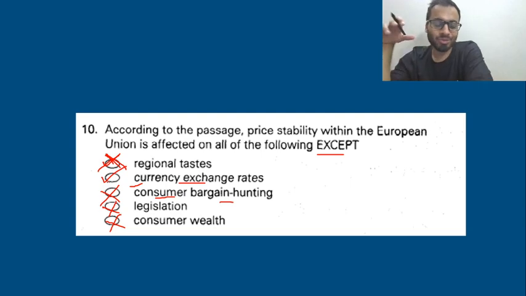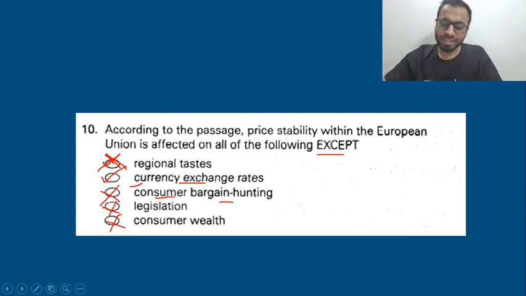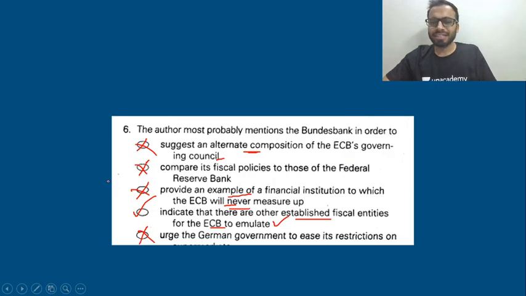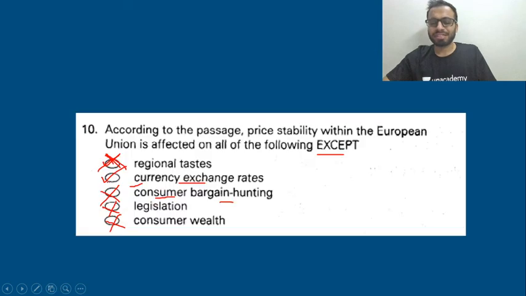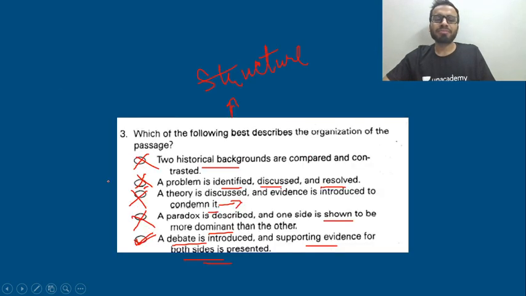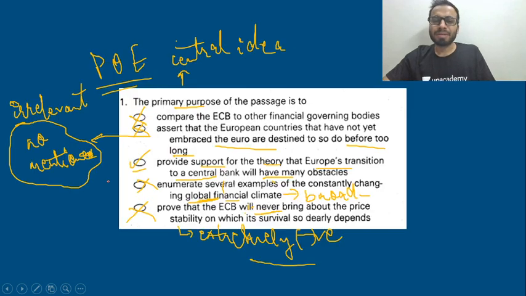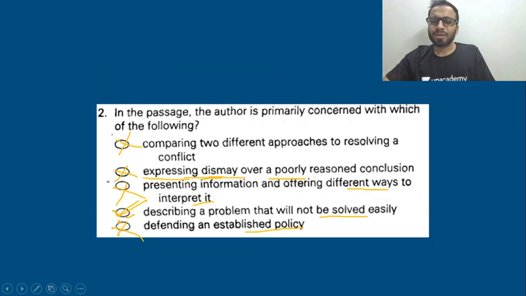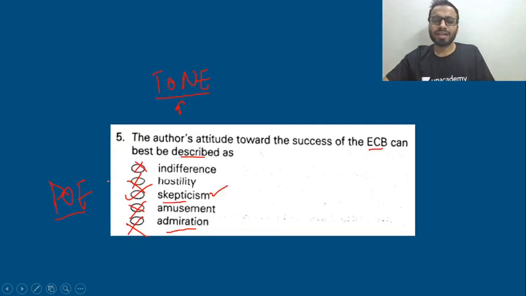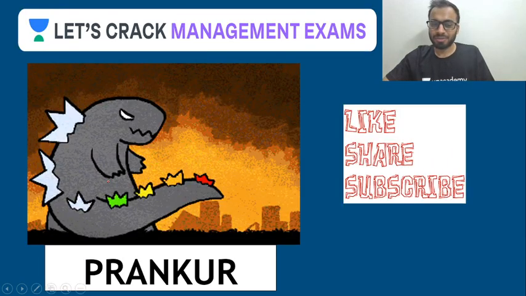Okay, guys, so this was a rather heavy comprehension, and through this, I've basically tried to give you a taste of all kinds of questions. These questions 6 to 10 were quite specific, for which we had to revisit the passage again and again. But if you remember, from the first to the fourth or fifth, where we were finding the primary purpose, the central idea, the structure, the tone, for questions like these, if you've written down the summary well, then you don't have to revisit the passage again and again. But for specific questions, you have to, right?